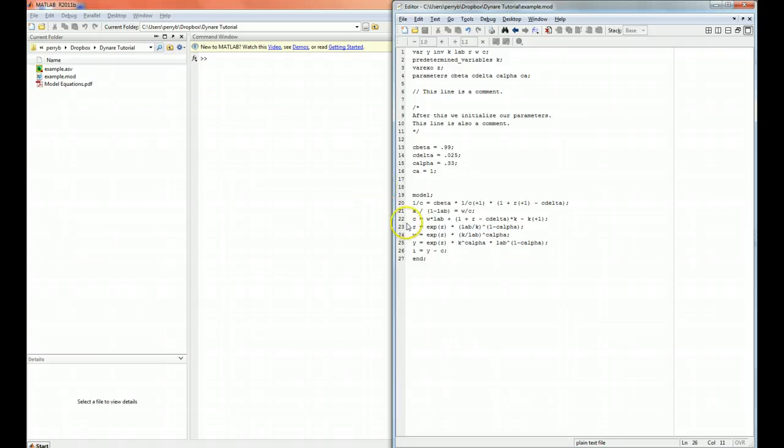And note that we have in these equations only one variable on the left-hand side, just a single one, as you would see in MATLAB. But that's not necessary. For instance, here we can assign the equation as 1 over c, and probably more instructively, this equation clearly wouldn't be okay to write in a MATLAB syntax, but Dynare can handle our equations that way. So it's a very flexible form here.